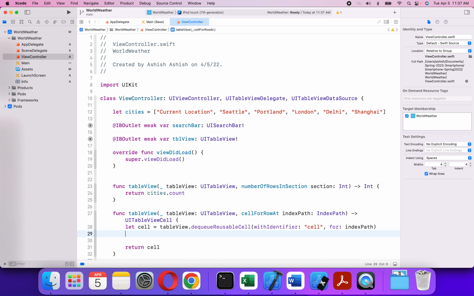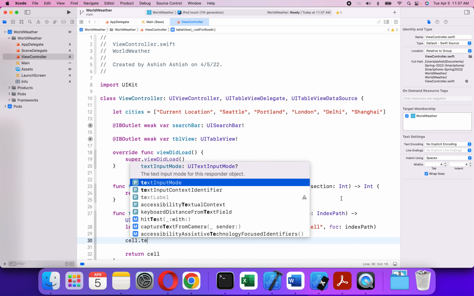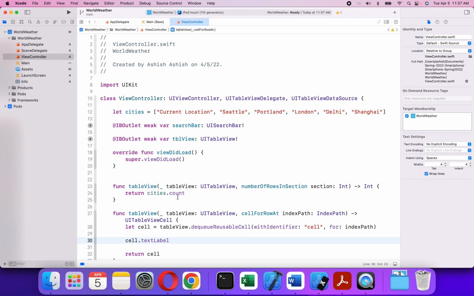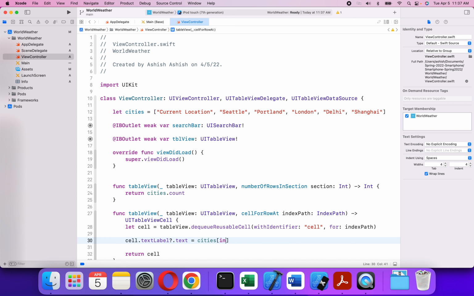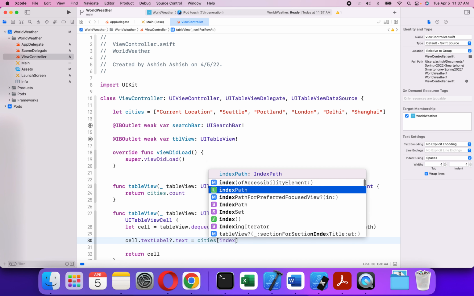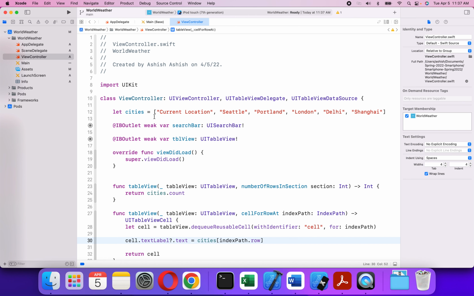Then we'll add the value to the cell. So we'll say cell dot text label. This is going away, so when it goes away we'll figure it out, but right now it's working. Dot text is equal to cities of index path dot row. Okay, that is perfect.